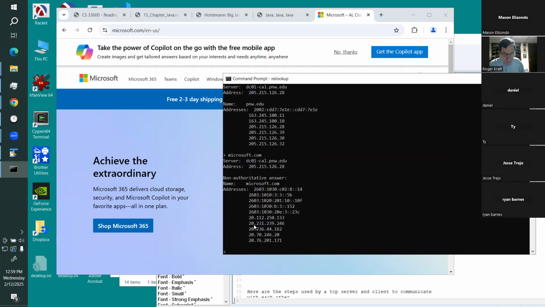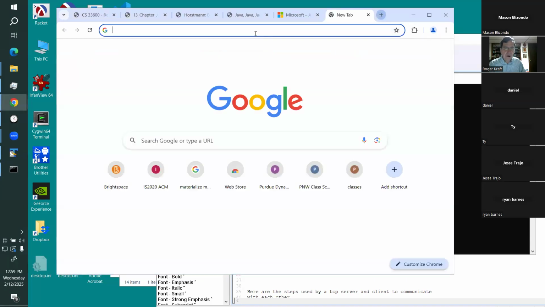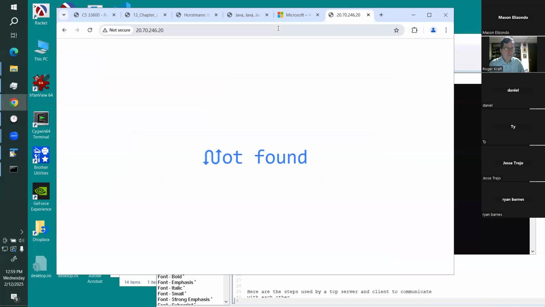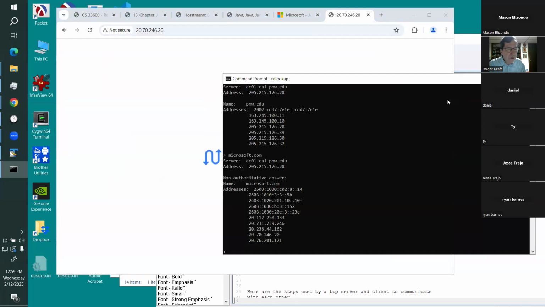Let me just copy one of them. Let me just pick this one. Oops. So I'm copying that IP address. I'll go up here and I'll type that IP address. Whoops. Oh, that wasn't a legitimate one. Did I copy it right? Let me try one of the other ones.